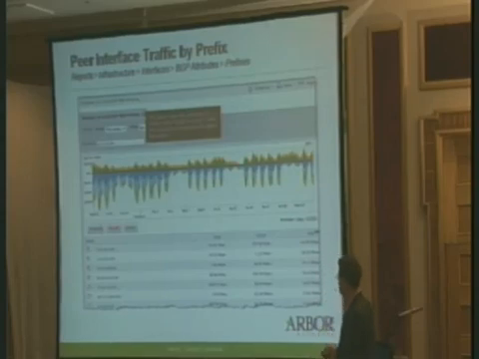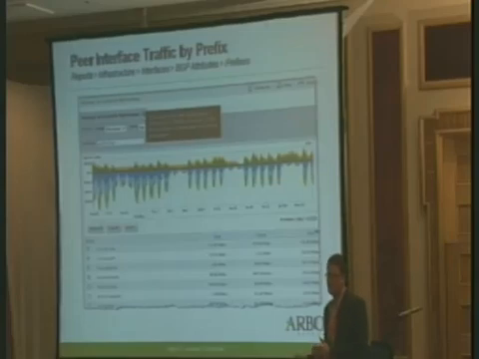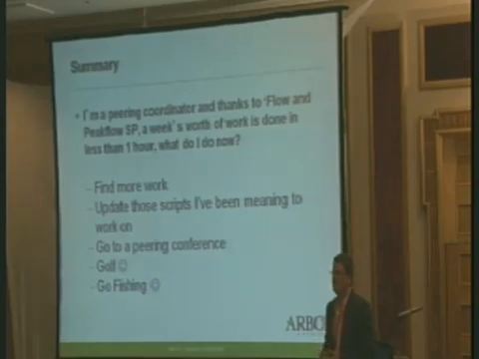So I can very easily now go and see this /24. I can maybe move that onto another link with Internet2 and then take congestion off that existing link. So these are very quick ideas of how we can optimize our network using information we can marry from BGP and Flow.